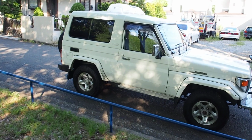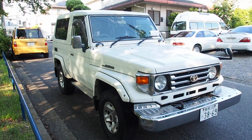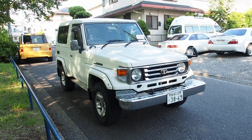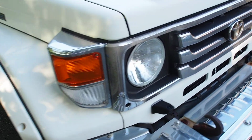For people who don't know the Land Cruiser, the 70 series is the only replacement for the 40 series. So there's the old Land Cruiser, like the super old one that everybody thinks about. There's that, and there's this for the industrial trucks. Everything else they consider a comfort model. Before I talk about damages, I gotta show you this because this blew my mind.